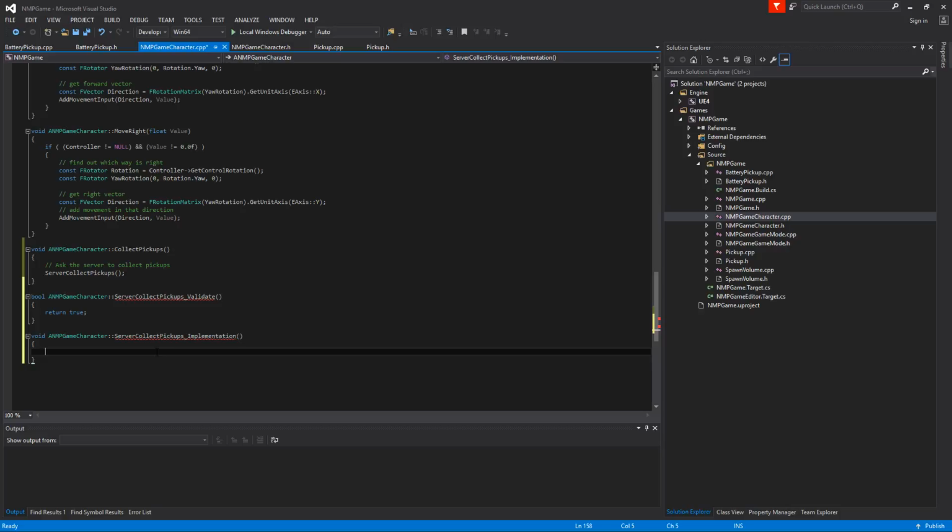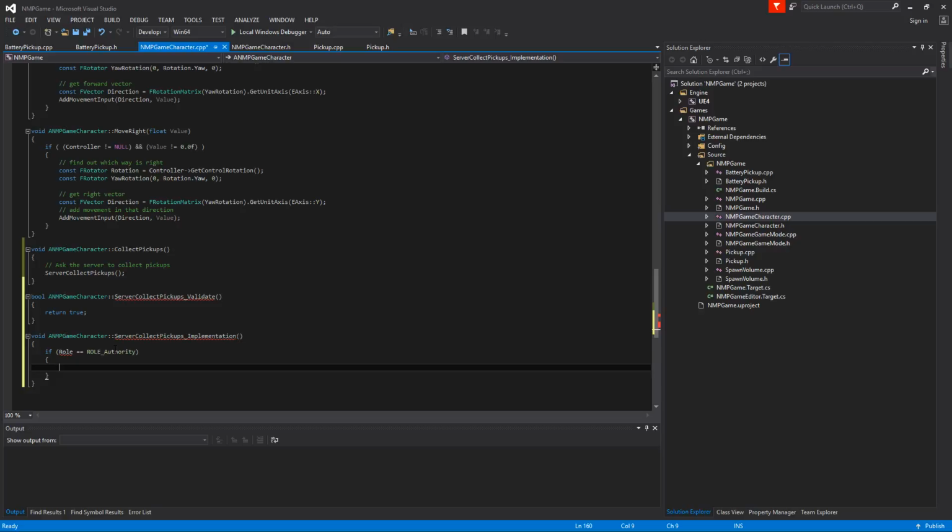Now on the implementation side, the first thing of course we're going to do, even though this is called on a server, we're still going to go ahead and do our authority guard. If for no other reason, then somebody coming along to read the code will know that this is how it's supposed to work. And here we're going to actually write the implementation of collecting the pickups from the character standpoint. And so that is going to be a process whereby we will simply get all the overlapping actors that are overlapping with our collection sphere, store those in an array, check to see if any of those happen to be batteries, or in our case, any type of pickup. If they are, then it will call the collection piece, which we'll tackle in the next video.